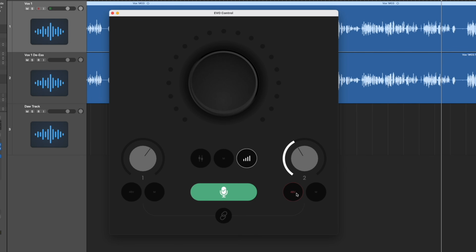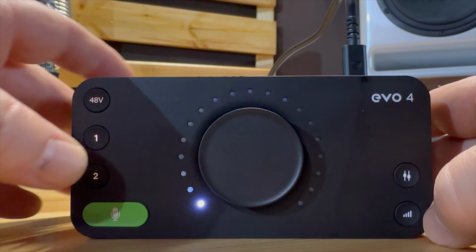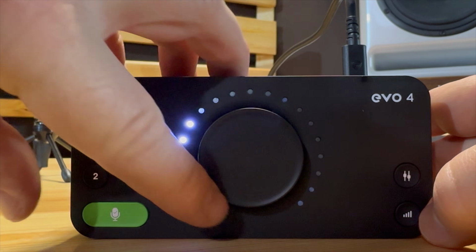You just push the button and it samples the volume level coming into the preamps and automatically sets the gain. Now, I think this is a pretty useless feature. I mean, maybe on the Evo 16 that has more inputs and outputs, it might save some time, but really it doesn't save any time because you still have to double check all your gain settings and possibly adjust them to make sure that they're actually set properly.